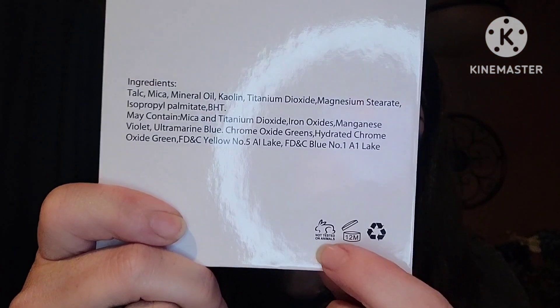We have the sleeve on it right here and the palette looks the same. On the back are all the ingredients. And these are always cruelty-free, never tested on animals — that's another reason why I love them. This is beautiful. Comes with a mirror and a color saver. Let me show you the mirror. They're always nice-sized mirrors as well.